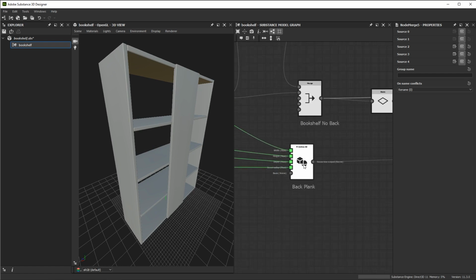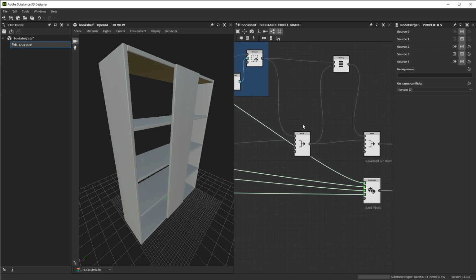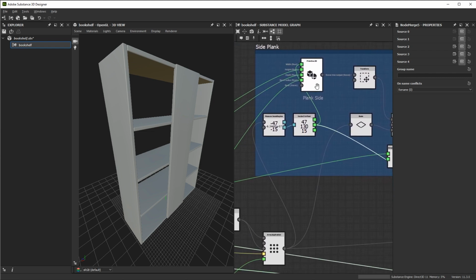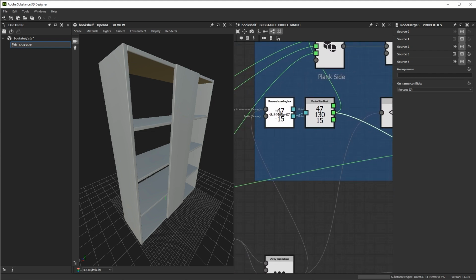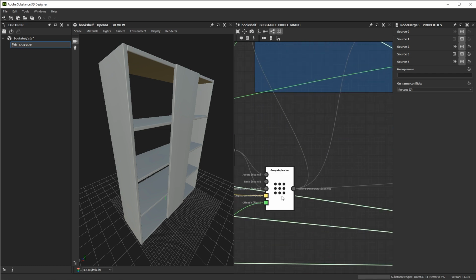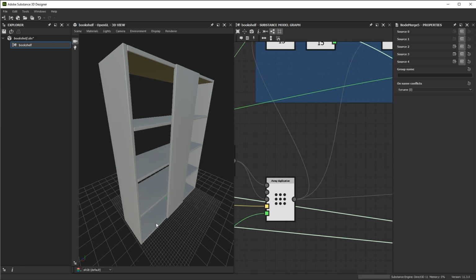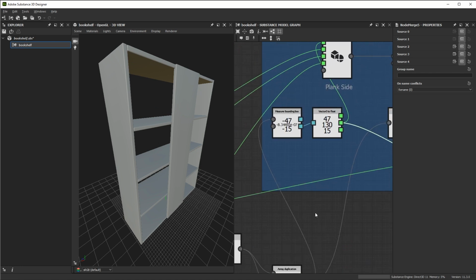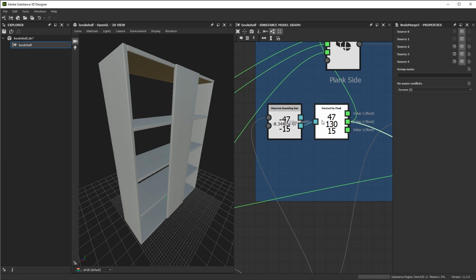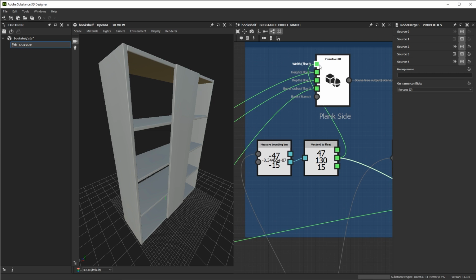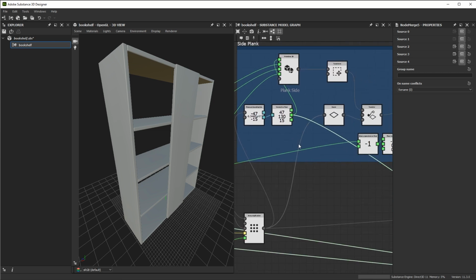And that's because we simply copied this primitive. And if we take a look here at the primitive, I already used the measure bounding box from the array duplication. That's the node that's creating our planks. So it gives us this Y height. And we already measured that, and we took that information from the vector 3 to float, and we plugged that into the width. So now, just by simply copy and pasting that, we've already done the work.